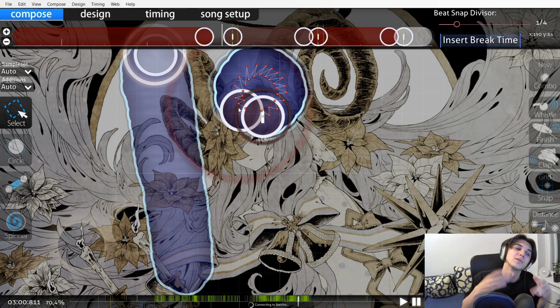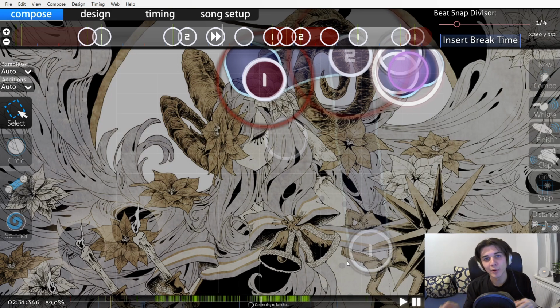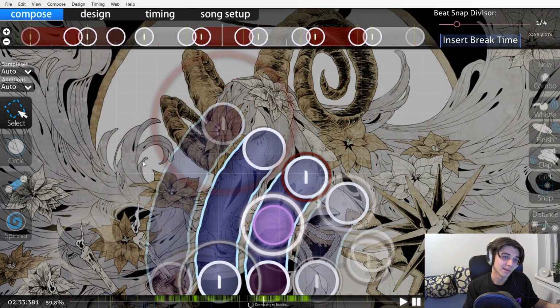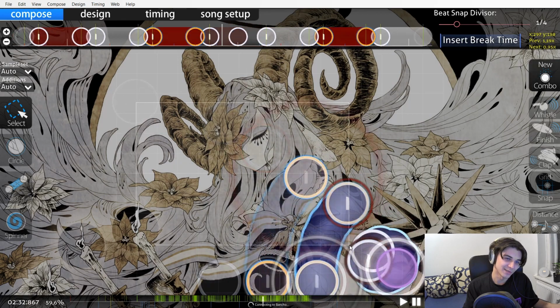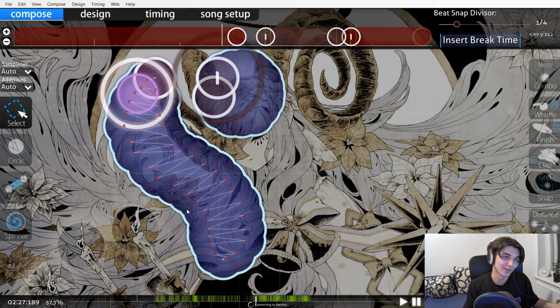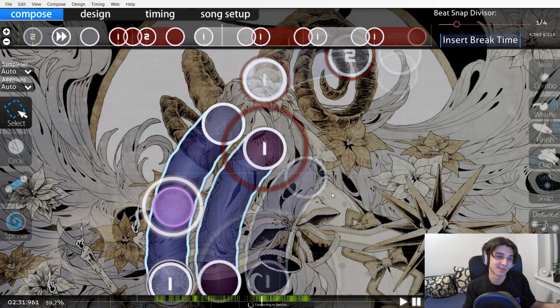So you can see they use the same concept with different shapes. They use the same pattern with different shapes. So the same pattern of going one way and then using that same way to go back is used in another pattern here, which is used for this rapid fire section of the song. So you notice how the sliders go back the same path they came from, very similar to what they did right here. So that's really excellent use of this concept.